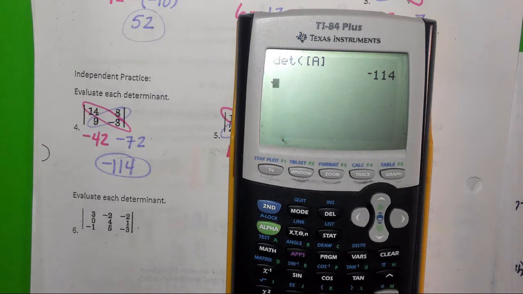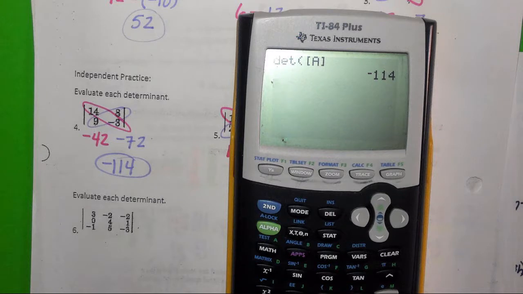Okay, so I am a math nerd, as you know, so I really like matrices, and I've taken a lot of classes in matrices, so I don't mind calculating a 3x3 by hand. However, life is what it is, and our goal is to get you as quickly to the answer as possible, and as long as you understand what comes next, like what we do with the determinant after this, it doesn't matter how you get the determinant.